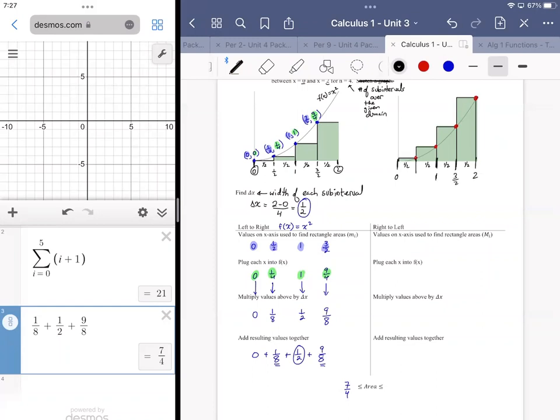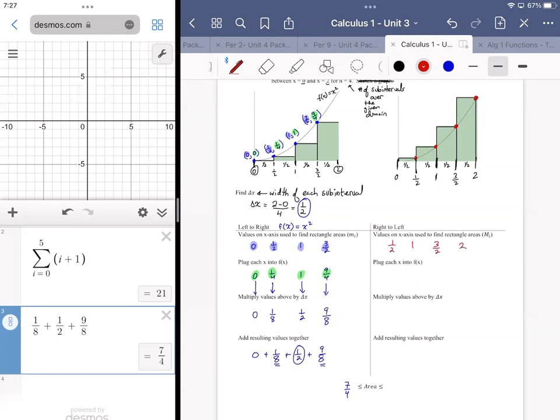3/2. We know that this one is a 1/2. So I need the 2, I need the 3/2, I need the 1 and I need the 1/2. But that 0 doesn't really factor into the computation, because that doesn't give me the height of the rectangle. So I would start my computations with x values starting at 1/2, 1, then 3/2, and then 2.